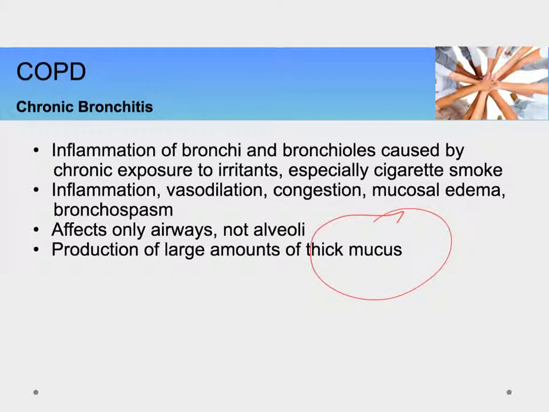And remember, I said that in your respiratory tract, you have these little hair-like things, cilia, that help to propel the mucus out, because we want to get mucus out of the body. Thick mucus is a perfect medium for bacteria to grow in. So with chronic bronchitis, poor ciliary action, and thick mucus, they are at high risk for developing a pneumonia, because a lot of times the bacteria sit within this mucus.